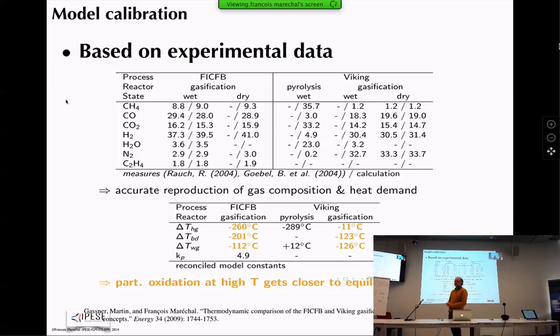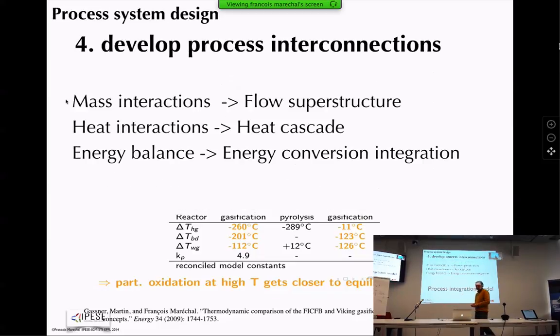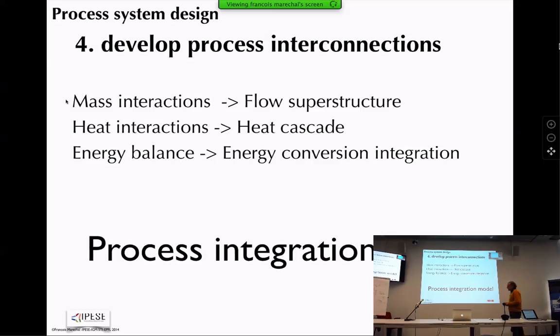It means that if I'm deciding to operate the gasifier at another temperature than the temperature that was observed, I will have the trends represented, and I will see what is the impact on the composition of the syngas that is produced. Okay? So this is a question of compromise. We have to really go into the analysis to understand what is happening in each of the process units.